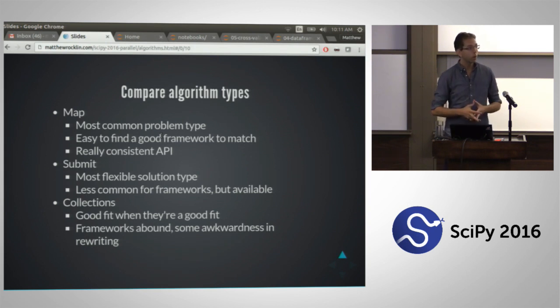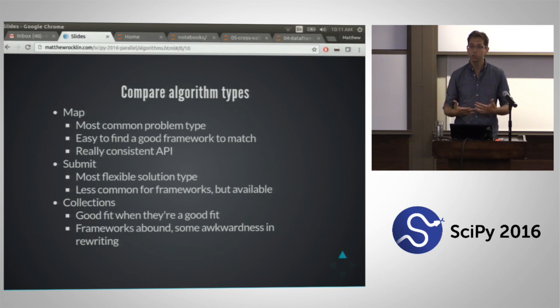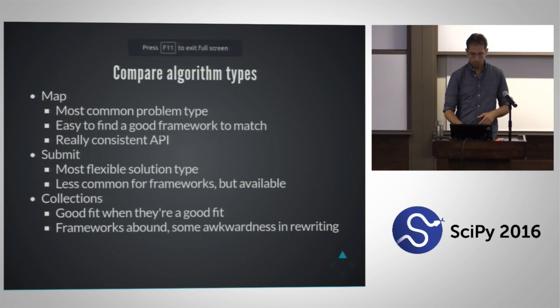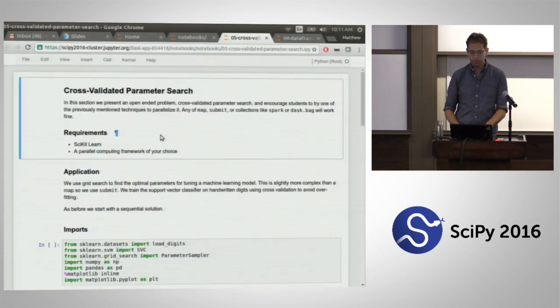In the next example, what we wanted to do is give you the option of using any of the tools you've learned before on a nice machine learning example. So there's not going to be a prescribed method to do this. We're talking about a problem, and then you're going to have a few minutes to play with it. That'll also be the time of our break.